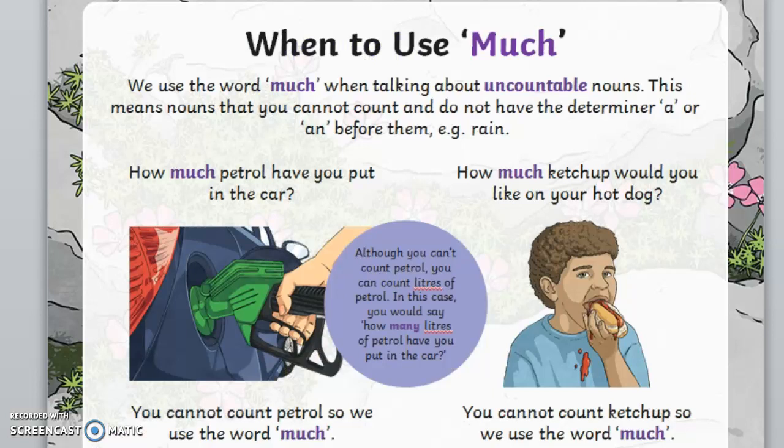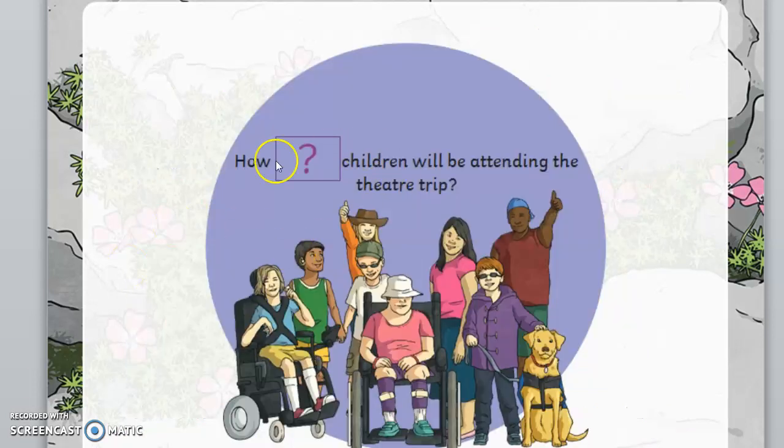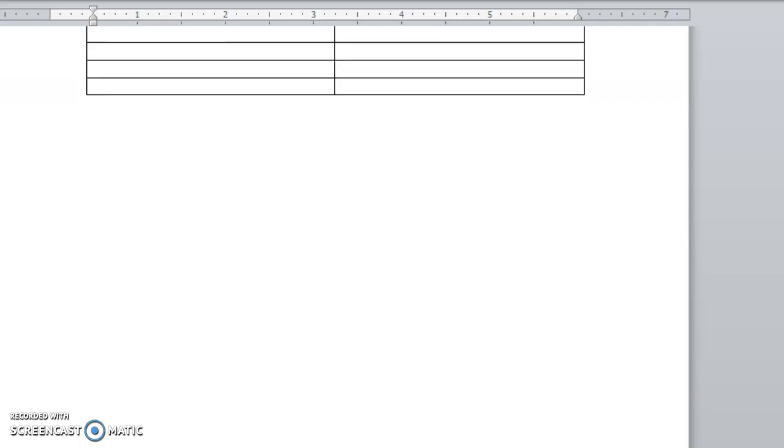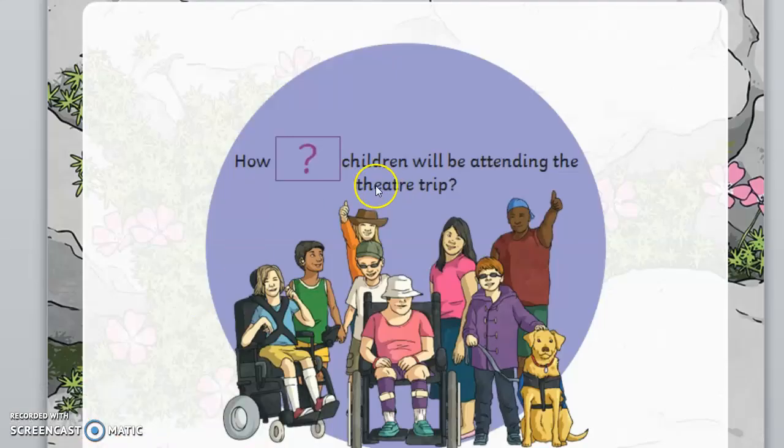And we'll see more examples. Here we go. I will do this as an example, and then I will give you an exercise. We have to put, instead of the question mark, either much or many. Okay? So the question is, this is exercise 3. So the first two exercises were about classifying nouns. So exercise 3, it's about either using many or much in each sentence. Okay, let's go to the sentences. Here, I have to know how to think in order to answer the question.